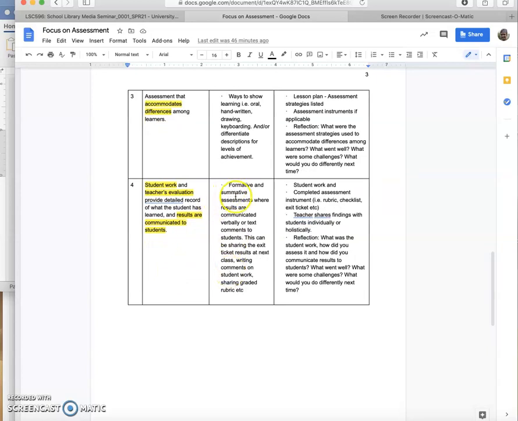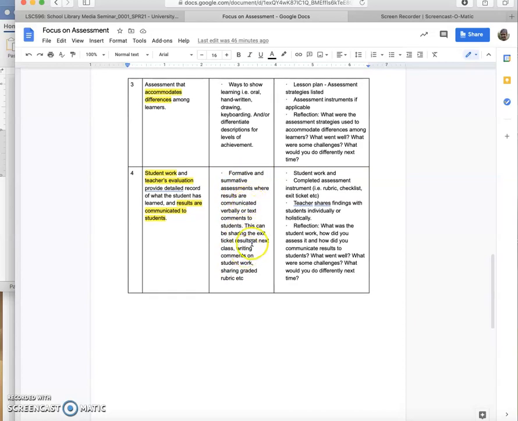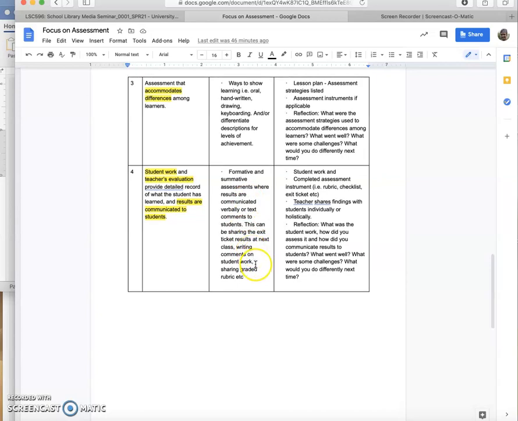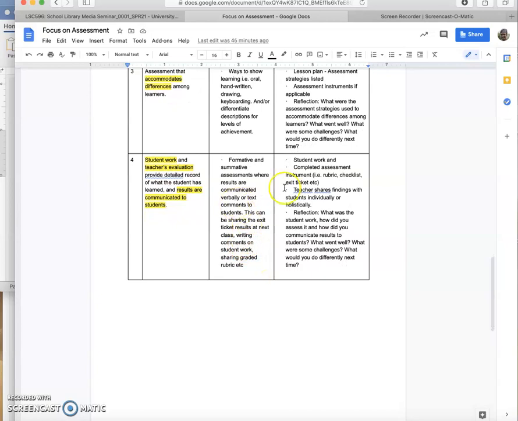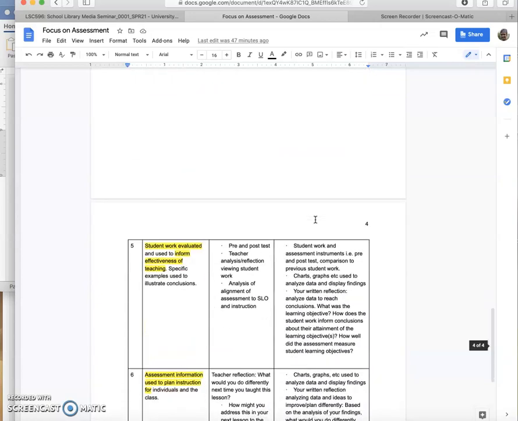So here are the suggested assessment strategies. You can use formative and summative strategies, exit tickets, you can write comments on student work, you can have a shared rubric, and here's the evidence that you could have for this and the prompt.